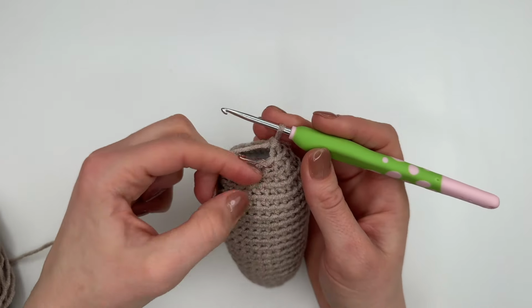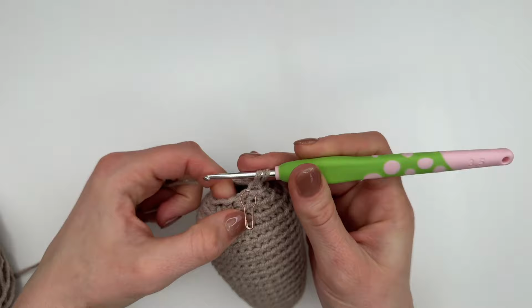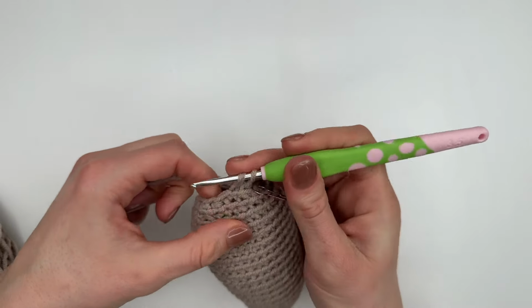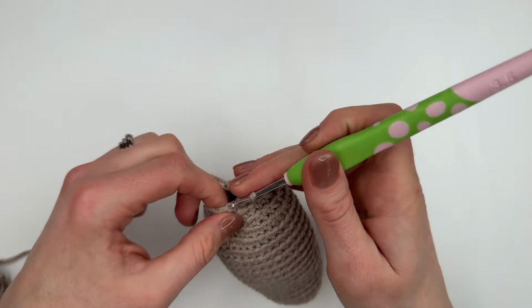And then for our final round, round 24, we're just going to go straight for it and single crochet 2 together all the way around. So we have a single crochet 2 together there, and then we go straight for another single crochet 2 together. And so work that all the way around.